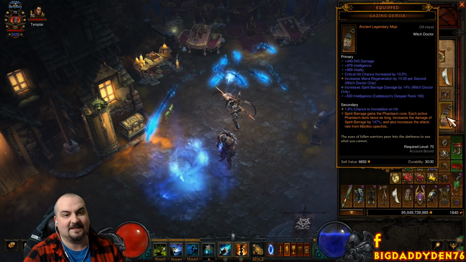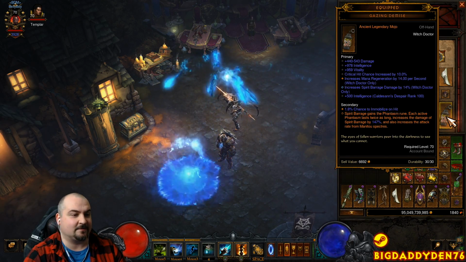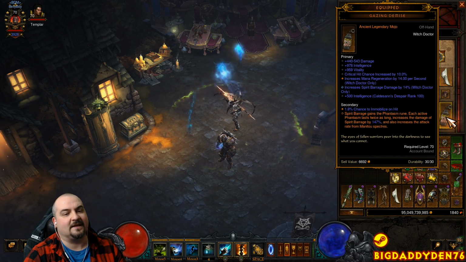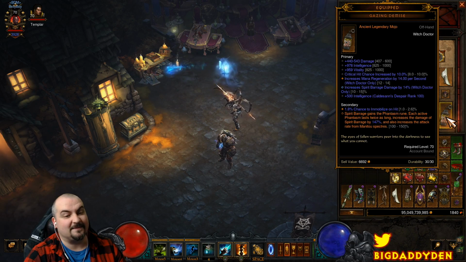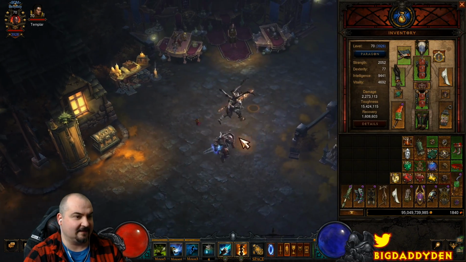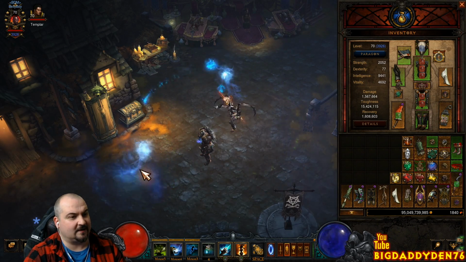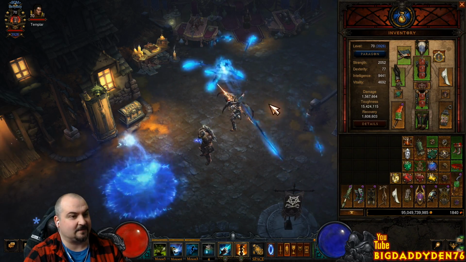Great. Offhand, guys, of course, is the new updated Gaze of Demise. Spirit Barrage gains the phantasm, which is these spirits here. Each active phantasm now lasts twice as long and increases the damage of Spirit Barrage by up to 150%. It also increases the attack rate of Manitou Spectres. So you can see right here, if I cast one spirit, he's chugging away, okay. Cast two, a little bit faster, then cast three. And when you have the third one active, that's when he goes nuts, okay?